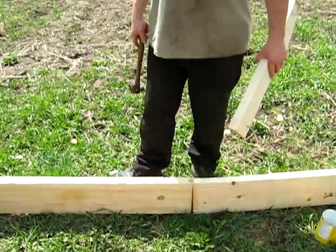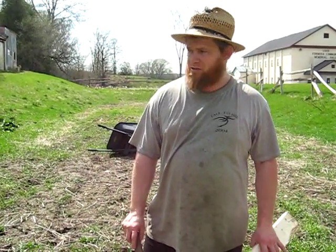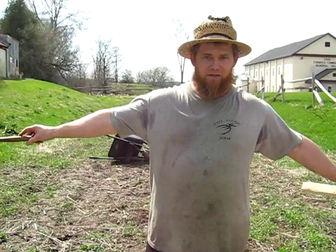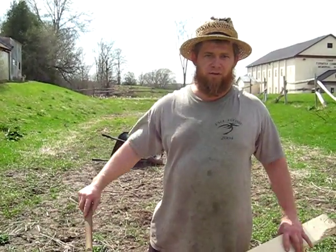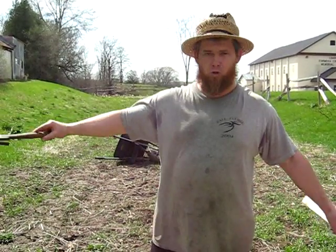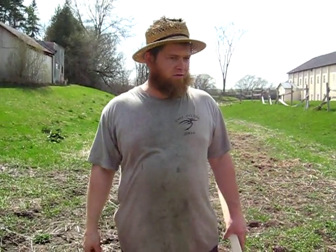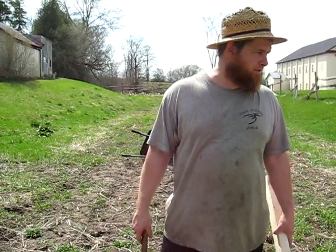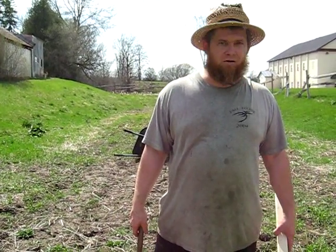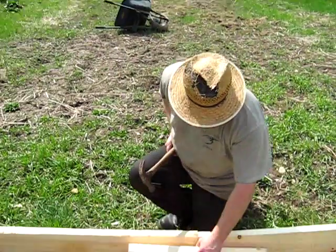Now, in this case, we're not exactly what you would call landscapers, we're gardeners. If it's off by a 6-inch slope, that's fine with me. I don't want to have to dig the ground out and level this off, because we are on kind of a slope here due to where the house hill is and the septic. So for me, I don't mind seeing the slope. Some of you are going to notice this and say maybe that's not right, but I don't think the carrots and the onions and whatever mind.